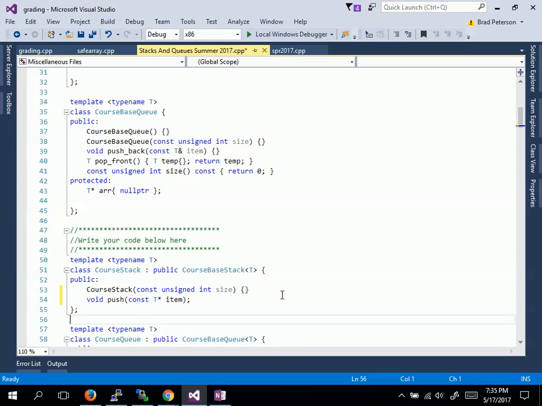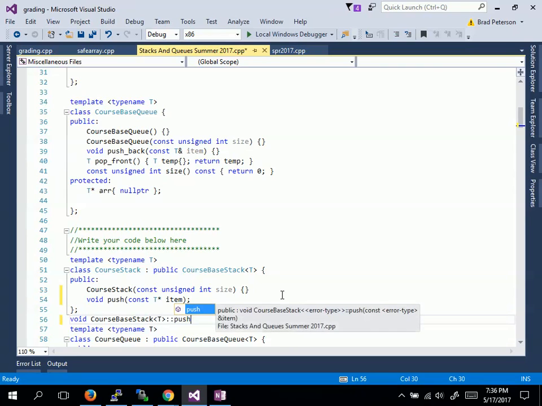Do not try, a lot of people, I saw this multiple times as well, people were trying to override the base class's version of it. That's not correct. Leave the base class alone. You want to override, or work with your own class's version of it. Does that make sense?